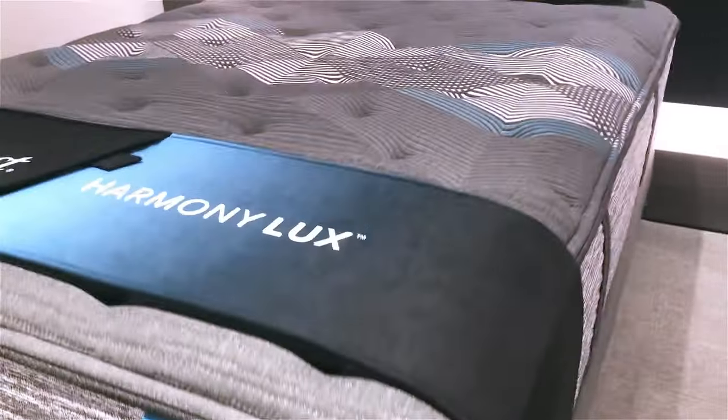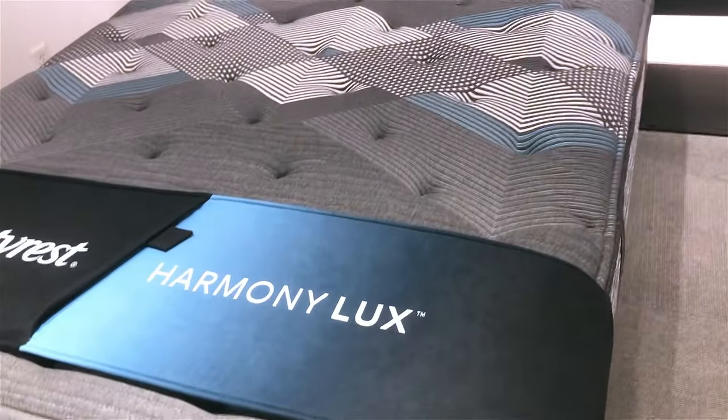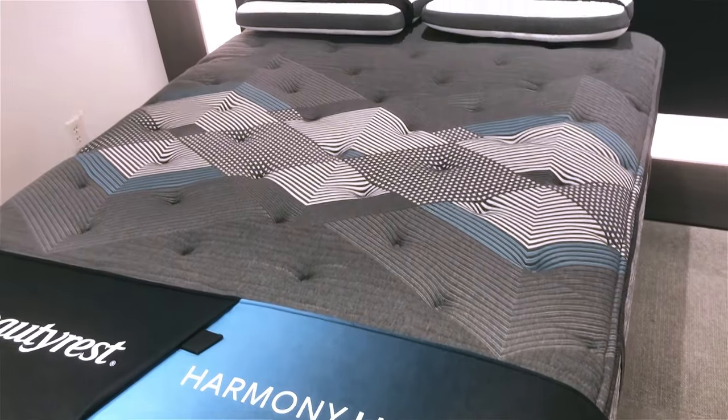We think that is a pretty cool and very unique aspect of the Harmony Luxe story. To continue with features that all of these Harmony Luxe mattresses have in common: the Sequel polyester fiber comprises about 40 to 50 percent of the total fabric used in the top panel of every Harmony Luxe mattress.